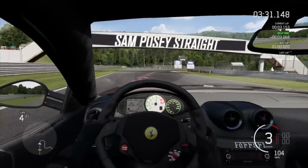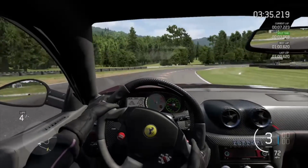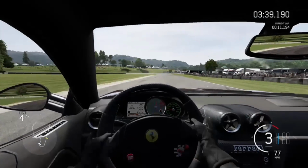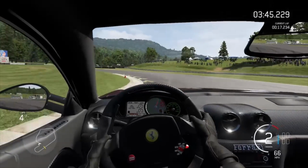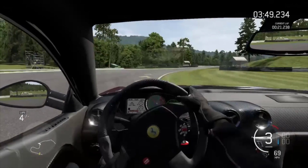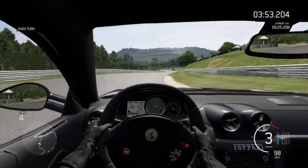Again 155. We're down into the 1 minute range, so this is what's made me think the test track may be a bit too small. Ideally I want a test track that's not got too many straights, but then again it's not got too many corners. I want it to be a representative reflection of racing. Again, a massive kick of oversteer there, just about held on to it.